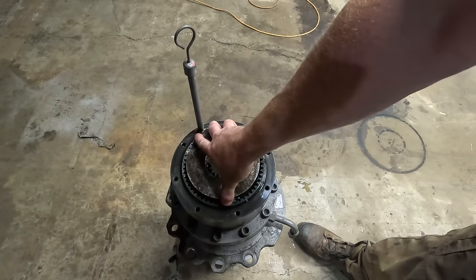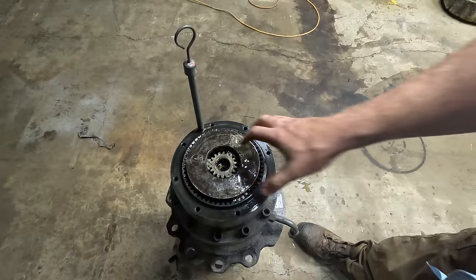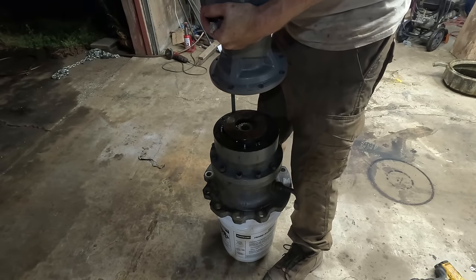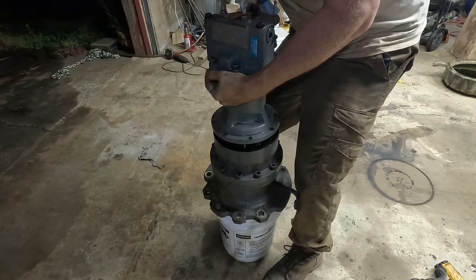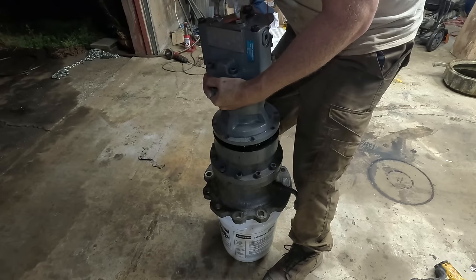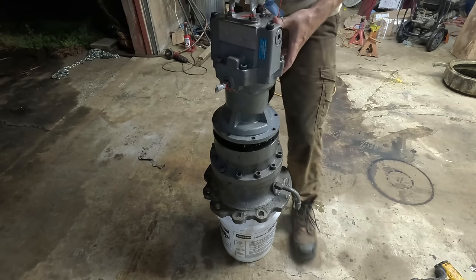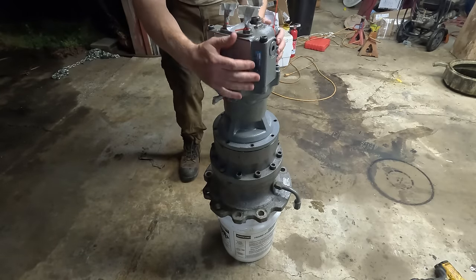Ooh, that's nice and smooth. What a difference having oil in it makes. It's gonna have to turn to get it lined up. Shoot. Oh, that took care of itself.